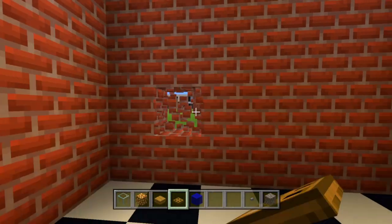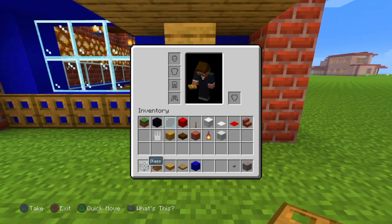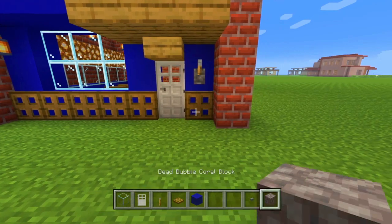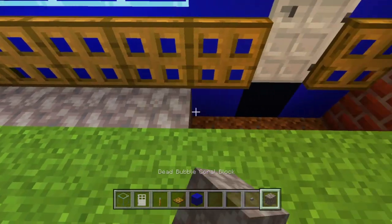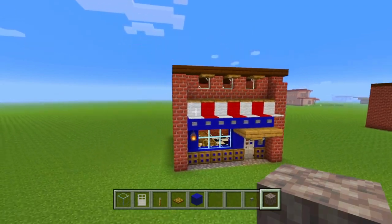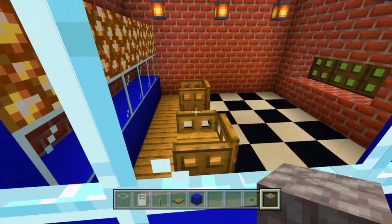Since it's a little dark in here still, you could bust out a little window right here, then put some trapdoors in there. And there you have it — that is the interior. Now for our final step: the door. We're going to be using an iron door and put a little lever right there. Actually one more final step — we're going to dig out this section right here and take our dead bubble coral block. That's what this block is — it looks like cobblestone but it isn't. We'll fill it in right there. And there we have it — that is the complete little barbershop tutorial, a 9x9 build. Very simple, and I think it turned out good on the inside as well. There's only room for two people in there, but it's pretty small.